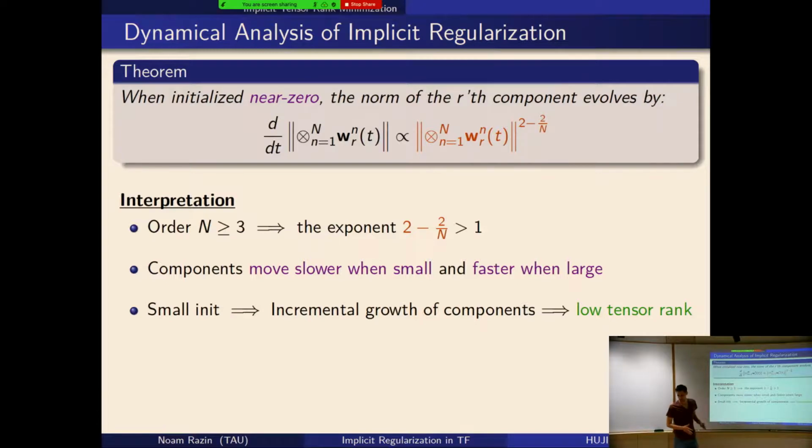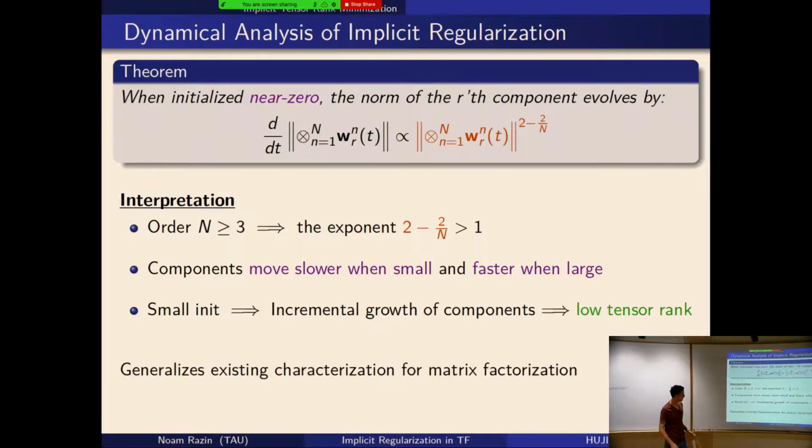Okay, so this holds for any R. And we will now see how this pans out in practice and also what result we can show using this characterization. The motivation is that when this is small, if we have a component with a small norm, it will barely move. But when this is large, then this will also be large, so it will move faster. This creates this momentum-like effect.